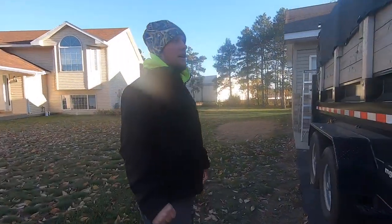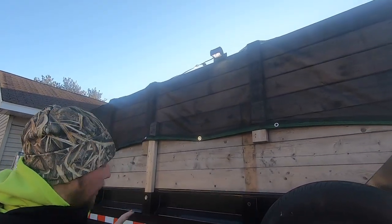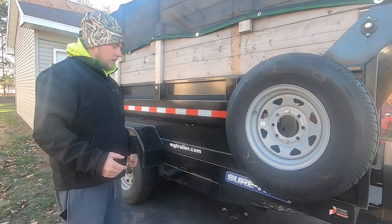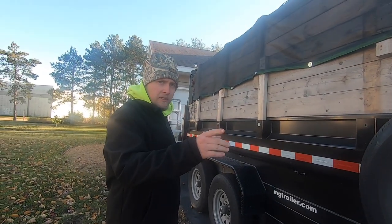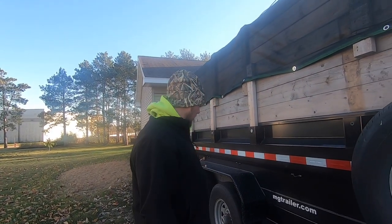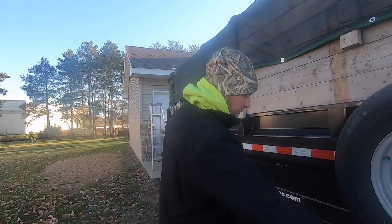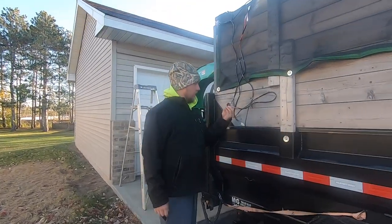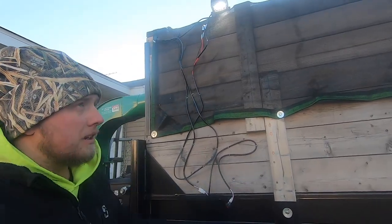As you can see over here, we have the cool new LED light bars we got put on the side here, so that way on the passenger side curb — you pull up to a curb and you can work the Billy Goat right off the side. I'm typically driving inside the truck; my wife Keller, who's holding the camera, is typically running the Billy Goat, or her brother Avery. They work that off the back side of the truck. I figured if I put some lights off the side I can see my leaf pile coming right down the pipe. Got a light switch on here — hoping to find a more permanent solution, but it's all ran up to a relay up top.